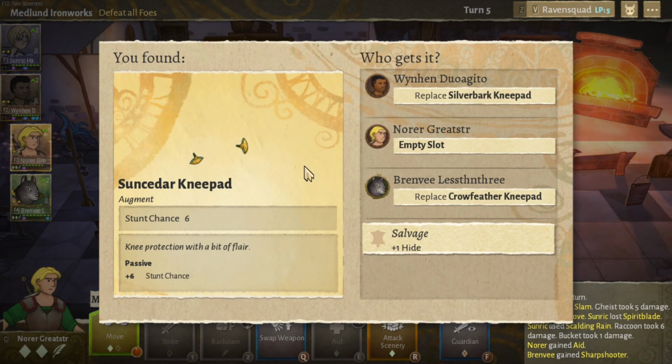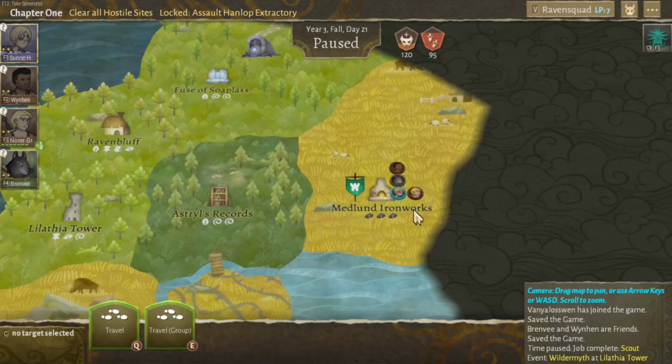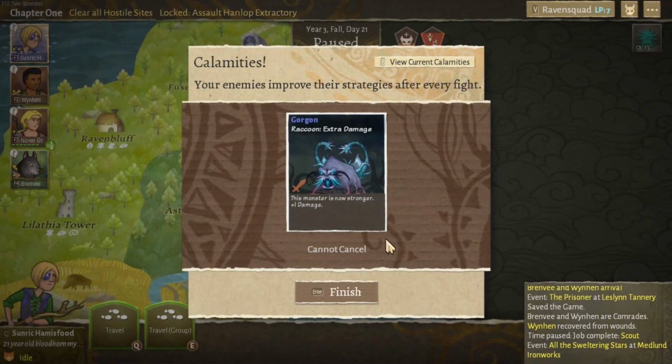Sunseeder knee pad. Stunt chance of 6 +6. Well, Nora's the only one who isn't wearing anything. Everyone's got a stunt chance of 15. Let's go with that. Raccoon's stronger. Oh, boo.